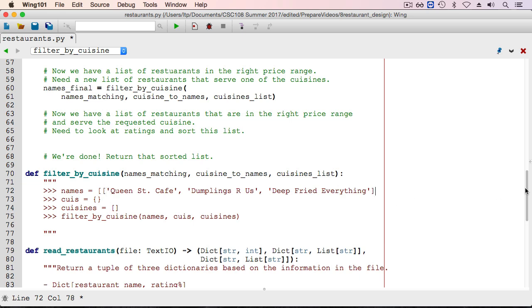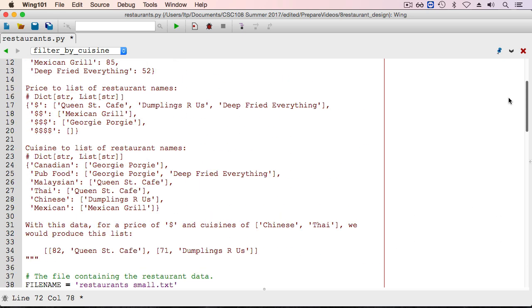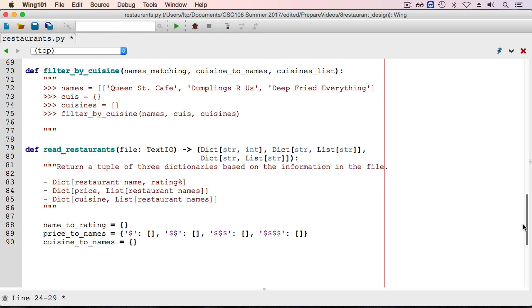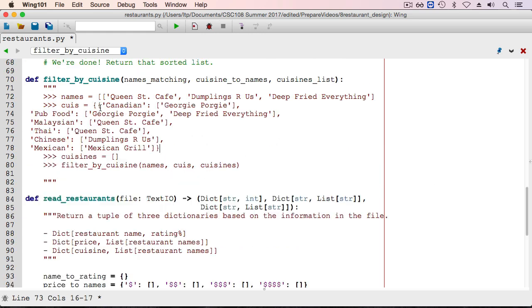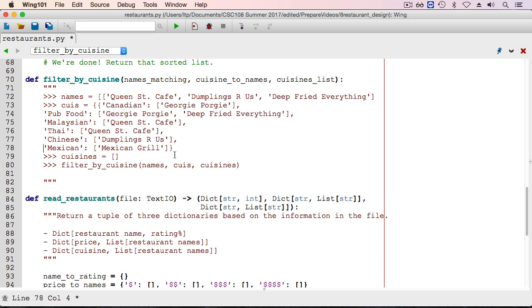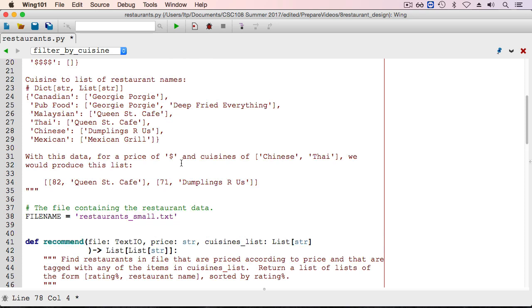We might as well come up here and grab our entire dictionary of cuisine to restaurant names. Indent this a bit to make it easier to read. And the list of cuisines that we're interested in are Chinese and Thai.